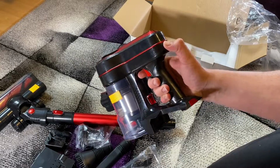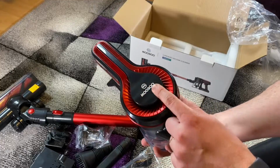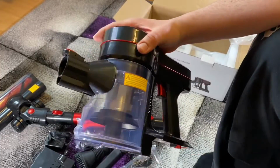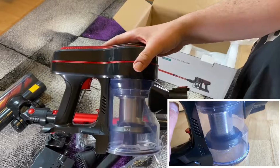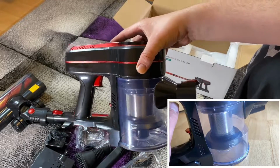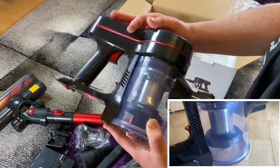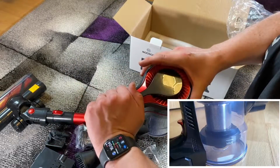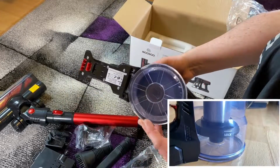22,000 microampere hour lithium battery that provides 4.5 hours charging time, and the maximum mode will give you 12 minutes, the standard mode 30 minutes, and a 4-stage filtration system. First step is the cycling technology itself, then the stainless steel filter, then the sponge filtration, and on top is a HEPA filtration. And the two filters, HEPA and sponge and stainless steel, can be cleaned by your own at home. It's no problem.